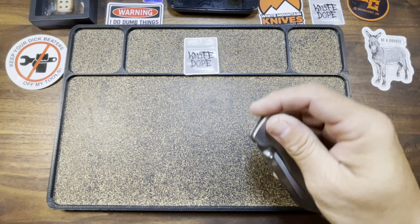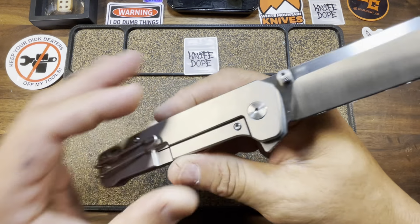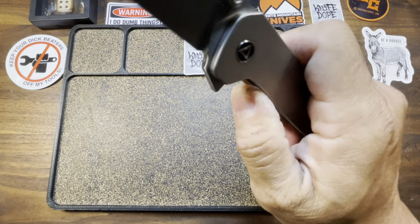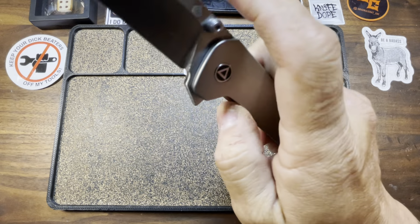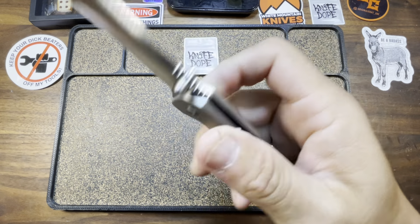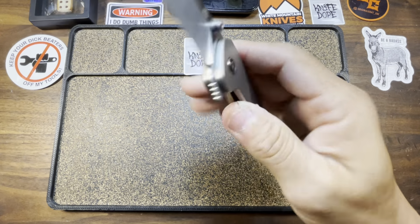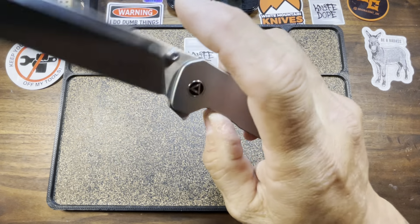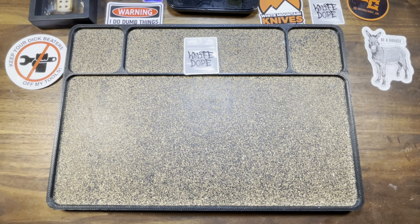And then most recently we had this one. How can we forget? The QSP Penguin Plus. Now this one was a little bit different because I didn't sell my original one. I actually gifted it to one of my sons, and then I realized that I did miss it, and of course you can't ask him for the knife. I couldn't ask him to give it back to me, so I just decided to add it again to the collection.